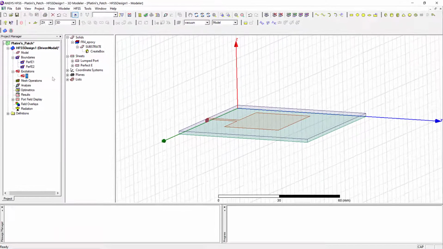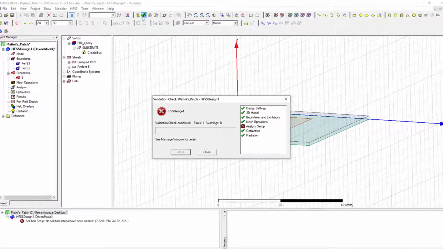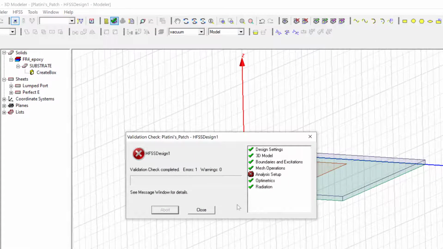All right, so with this we can click on this one up here and see what we have to do in order to get our results. So everything here is checked, which means the design settings is okay, 3D model okay, boundaries and excitations are checked, mesh operations checked, but analysis setup, we have a problem over there, so we have to do it.